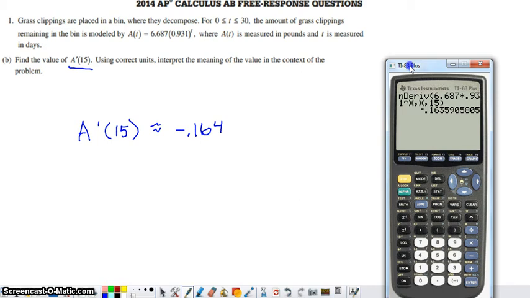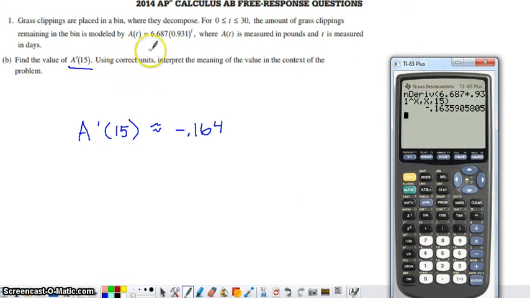It does say to include units of measure, right? So the units of A would be pounds. The units of T would be days. If we were graphing A of T, what we'd see is we'd see pounds on this axis, and we'd see days on this axis. Now, since the derivative is just a special slope calculation, a very special slope calculation, all we have to do is take units of Y divided by units of X for the units of our derivatives. This would be measured in pounds per day.